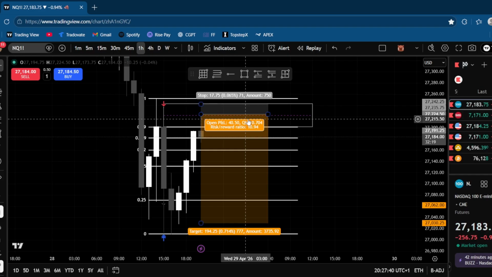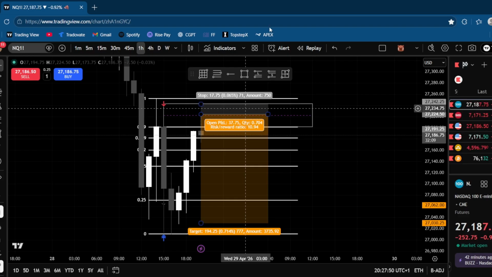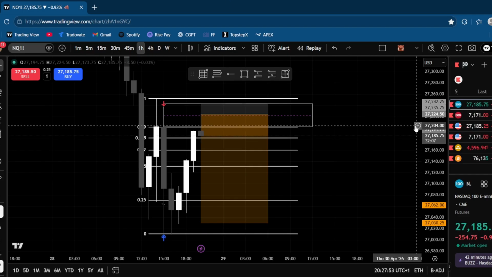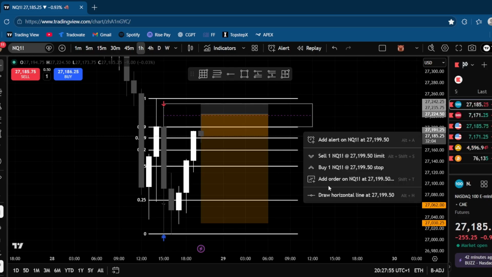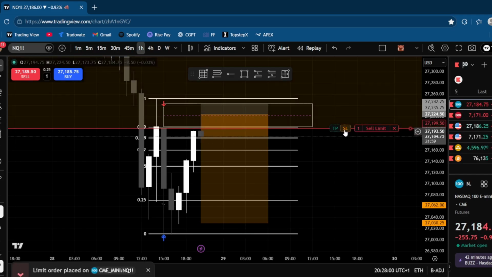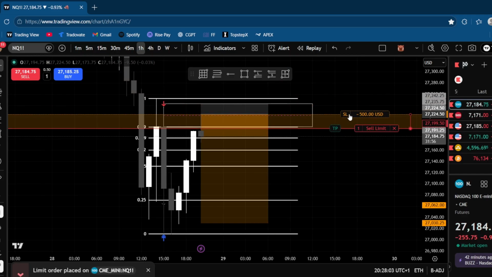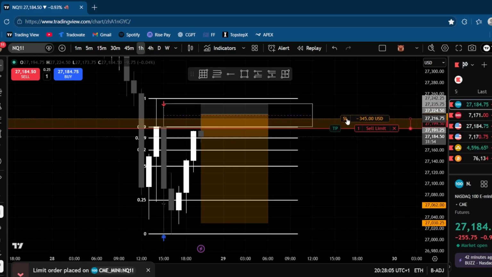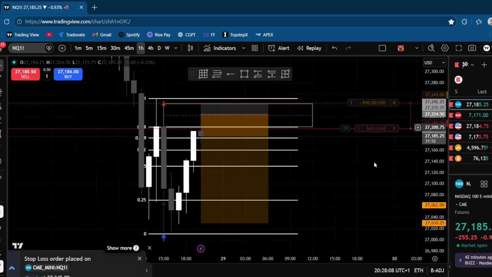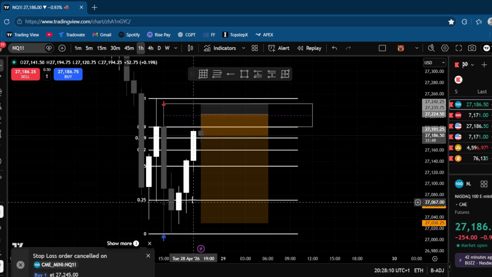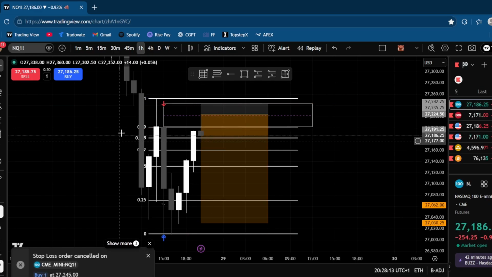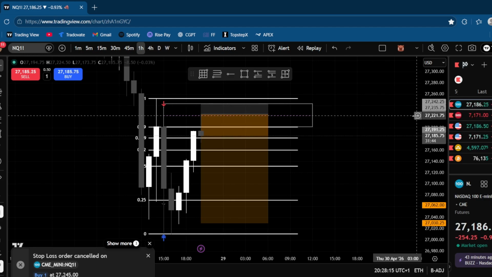You use the 0.79 extension as a confirmation zone, not just as a blind entry, and I can't stress that enough. You're not just placing limit orders on the 0.79 because, for this trade to have even gone remotely in your direction on one lot of NASDAQ, you would have been looking at where did we go up to? $500 in drawdown, which no one wants to be in, let's be honest. When you could much more simply wait until the rejection block above got tapped into.